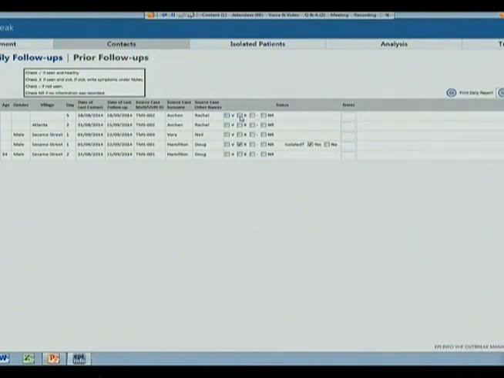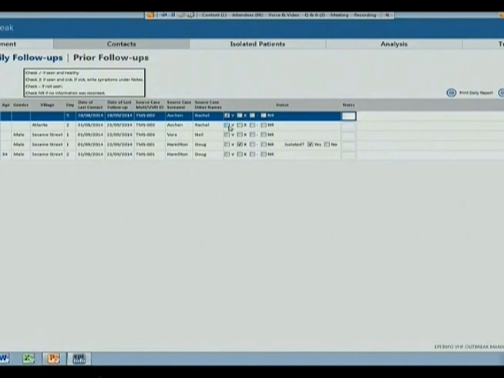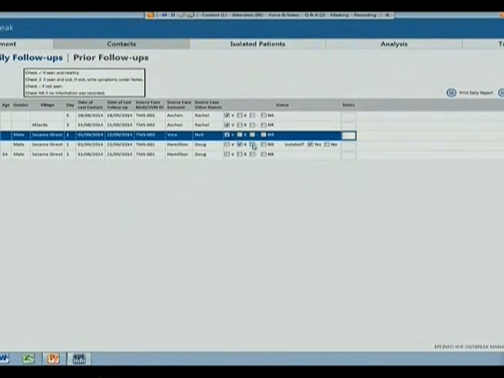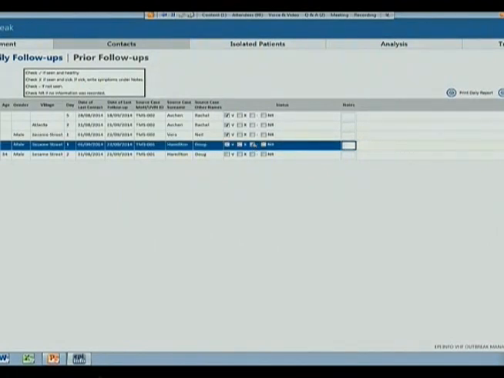So if you have a check, you put a check. If you have an X, you put an X. Dash, you put a dash. And if it's blank, you put not recorded. So let's just say today we went through and we saw Meredith, and we saw Kermit, and Bert. We didn't see Ernie. That's the dash. And then Big Bird, we saw, but Big Bird was sick. So I'm going to click the X.